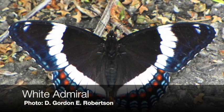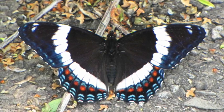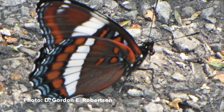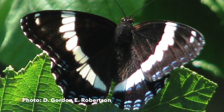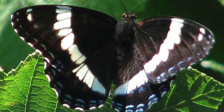White admirals are also ubiquitous, more so later in the summer, in forested regions where they're also quite territorial. White admirals are much more commonly found at mud puddles and feces, where the males are typically drinking to absorb various salts and nutrients that they need. They're easily recognized by their all-black wings with the broad white band running through them.